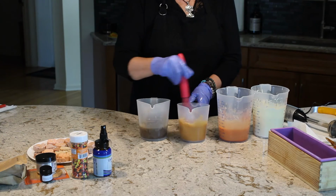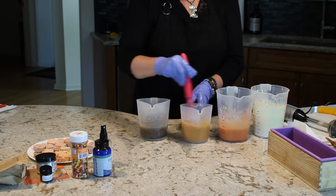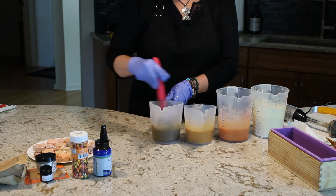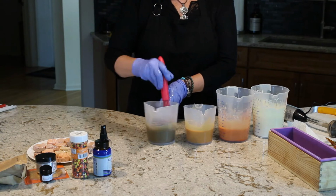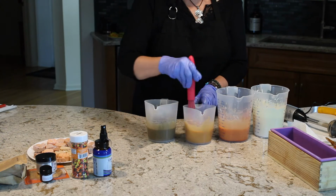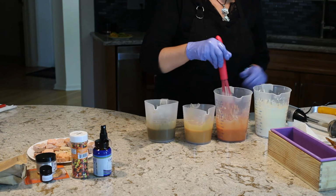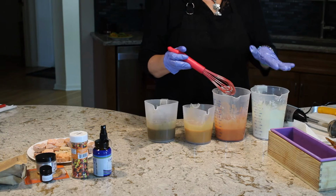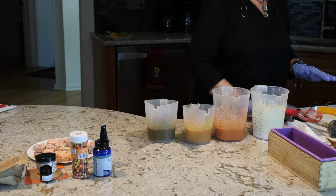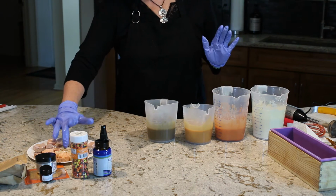The scent is amazing. It smells like fall. Smell nutmeg and clove and cinnamon and pumpkin. Yum. All right. I think that's good enough. That's good. So this is kind of an oatmeal color. It's not your pure white because of all the other ingredients I have in it. So it's perfect for fall. It's maybe a little lighter than this.